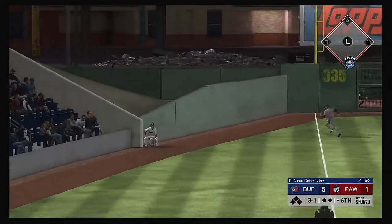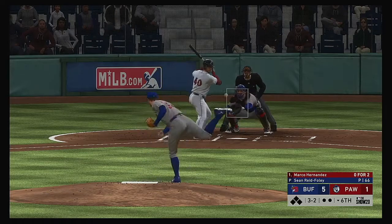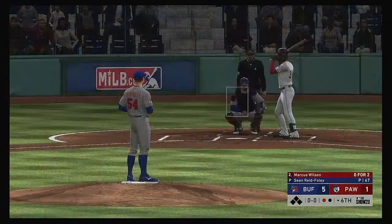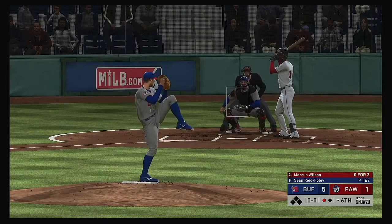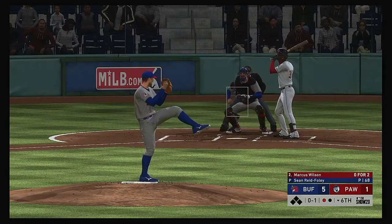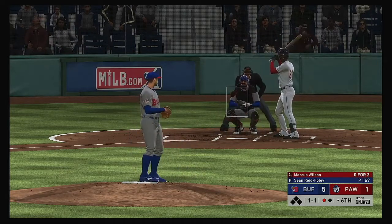High and deep down the left field line. And that is off the wall, but in foul territory. Foul ball. And he takes strike three called on the fastball. One gone. At the plate, Marcus Wilson. He was retired after popping out in his last at-bat. Here comes the first pitch. Hey, this isn't exactly the way you'd like to draw it up. Not throwing a lot of first pitch strikes, but the bottom line is he's getting outs. One and one. Off the plate, one ball, one strike.